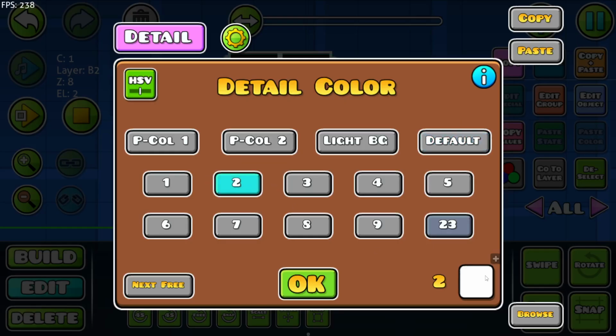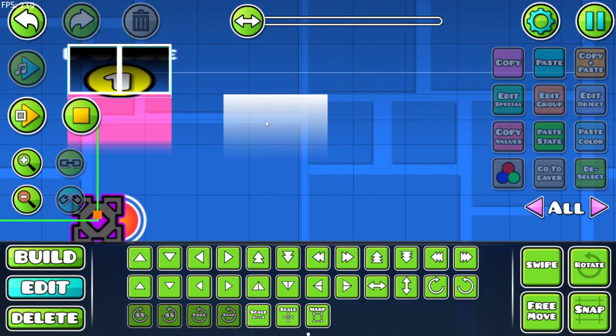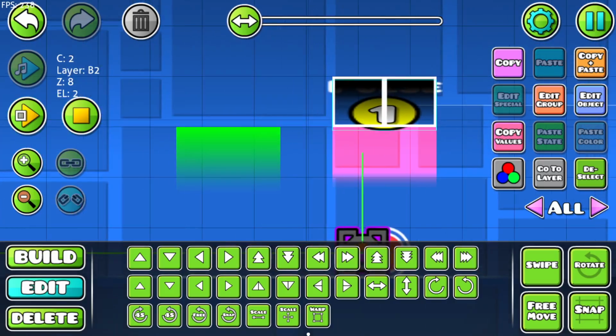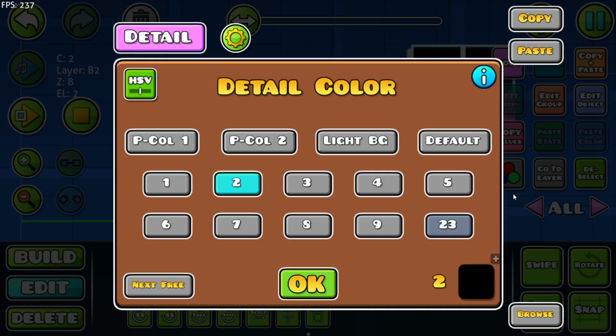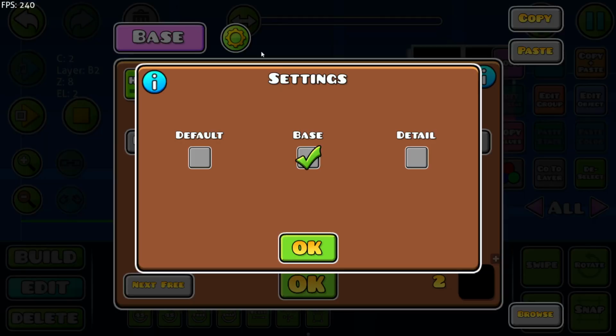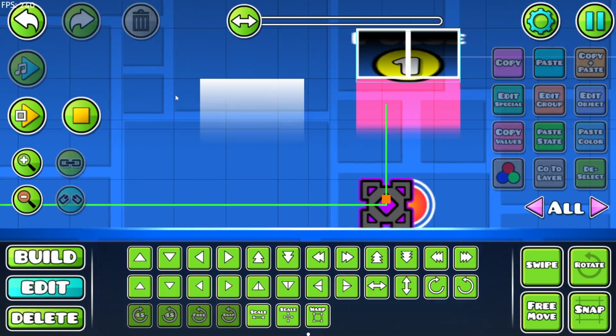Maybe have one that's black all the way in the back. What? Do you see this? Do you see this? The color is black, but it's not changing to black. Huh?